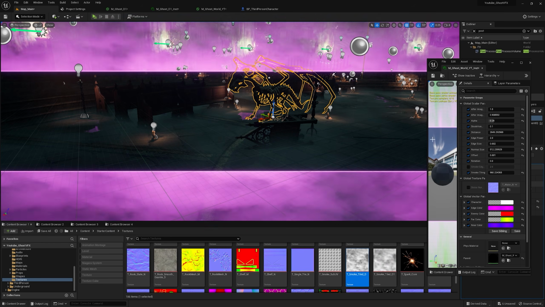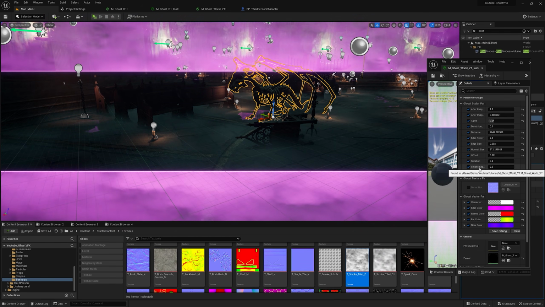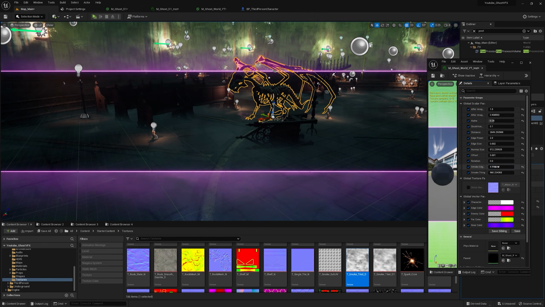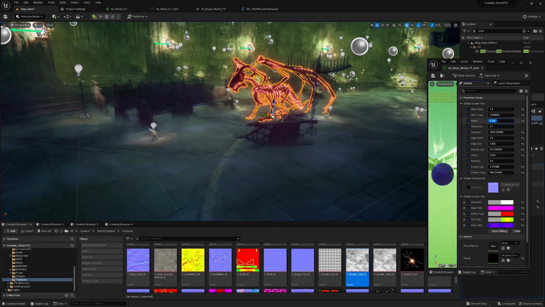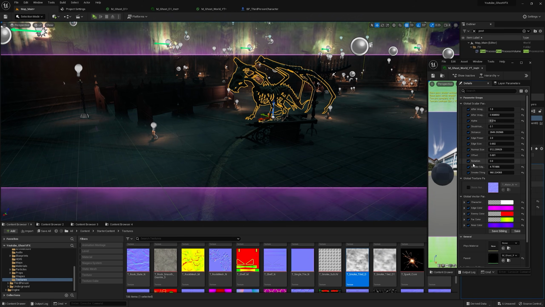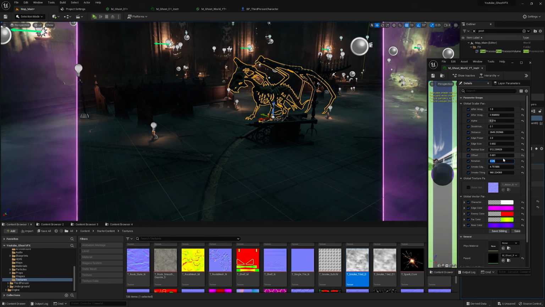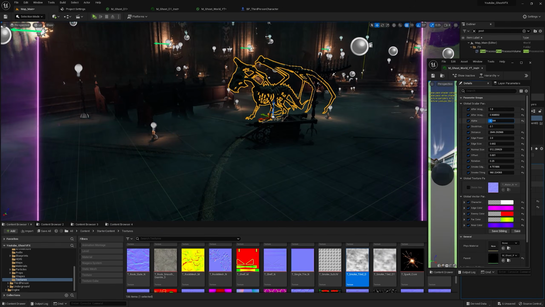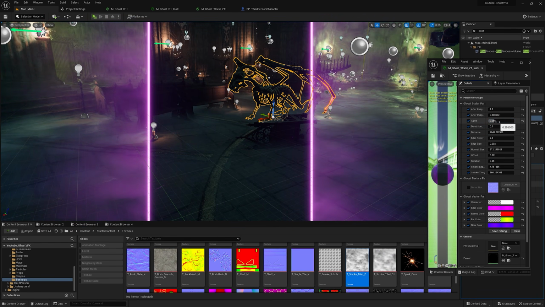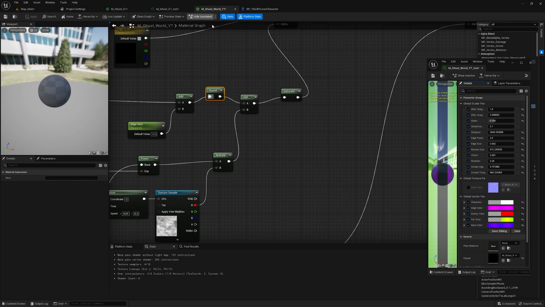So now we get an effect like this. Now if I just select the edge smoke and increase the power, we get something like this. And now if I change the alpha, I can get an effect like this. And now I can select the rotation and change this to 1 or 0.25. So we get an effect like this. Now we can change this like this. And here we can go back.